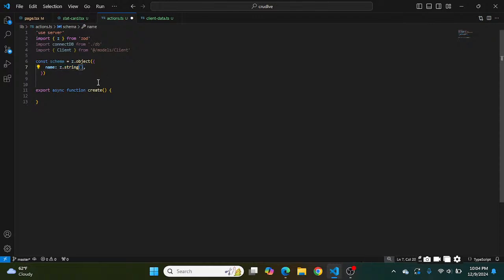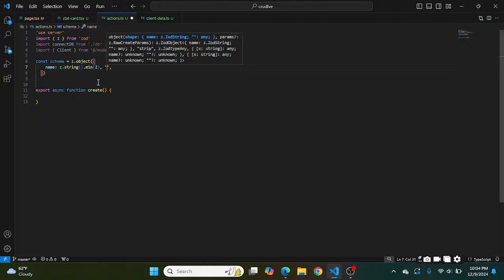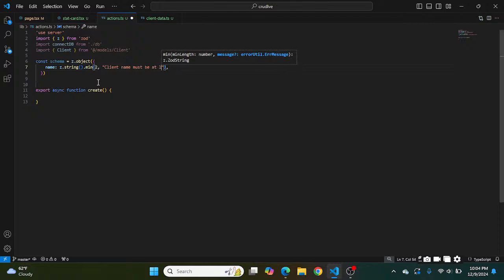Let's remove this. And I know instead of passing in a message there, I think there's a method with Zod named .min. Yep. And we want the minimum character length to be 2. Now we'll pass in a message back to the users. Client name must be at least 2 characters long.